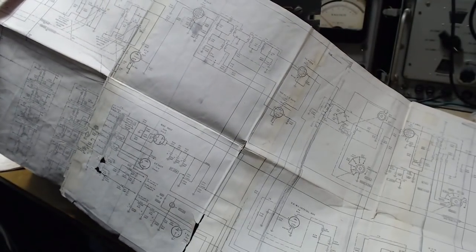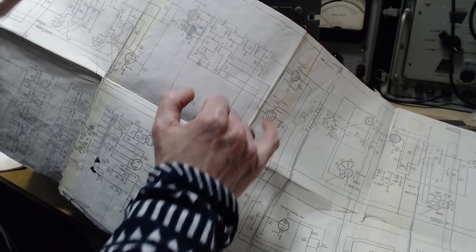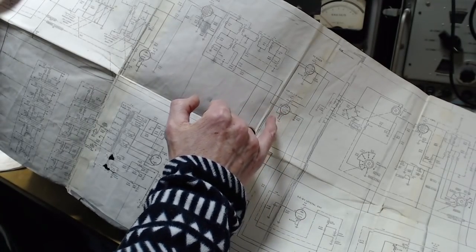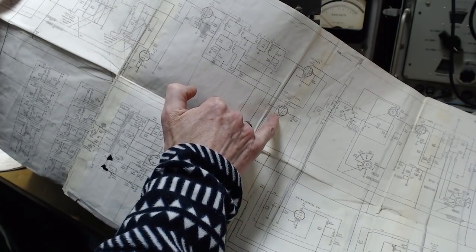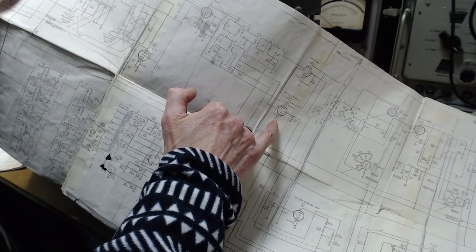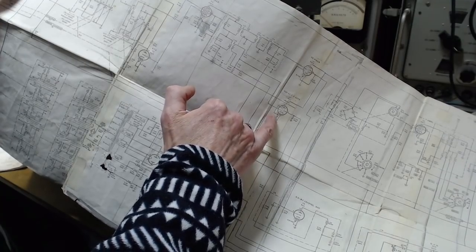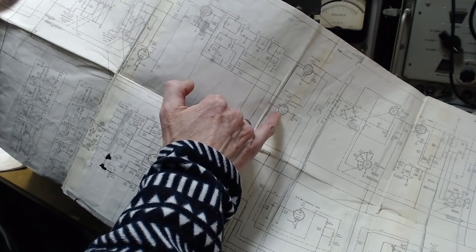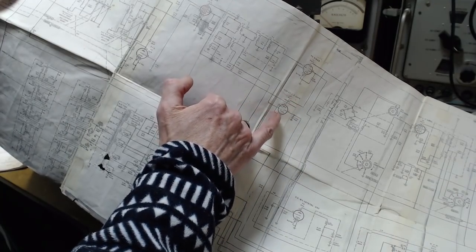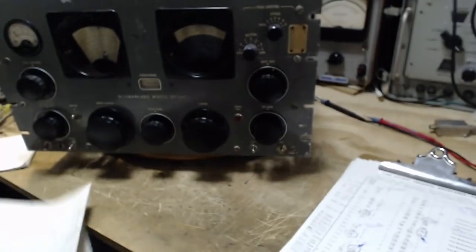Pin number 7 shows 0 ohms. So we take a look at tube number 7. I might get this wrong. Pin number 7, tube 7, pin 7. Here's 7. So 7 goes straight to the ground. 7 should read a 0. You should read a 0 on pin 7 on tube 7. Tube 7, pin 7, right to ground. And that's what I read.